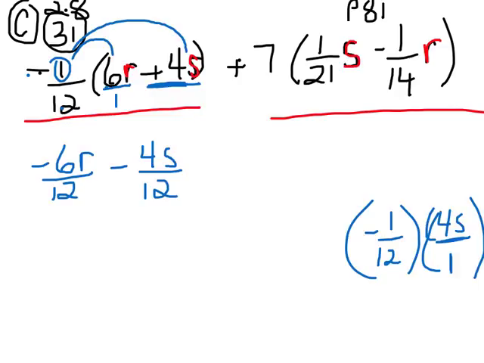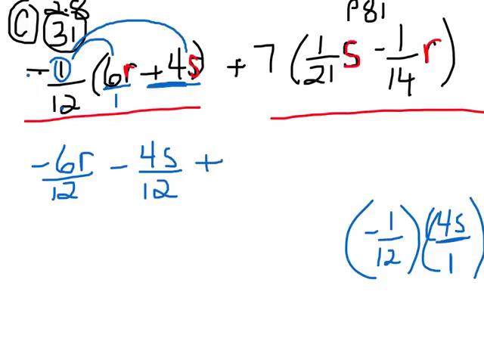Sometimes it's kind of hard to get it down and not mess it up if you reduce it when you're multiplying, especially when you got lots of fractions like this and they're kind of harder. So I'm going to reduce in a different step here, but you can feel free to reduce as you're doing it if you're able to do that. I don't want to make any mistakes, and I know I can do that really easily.